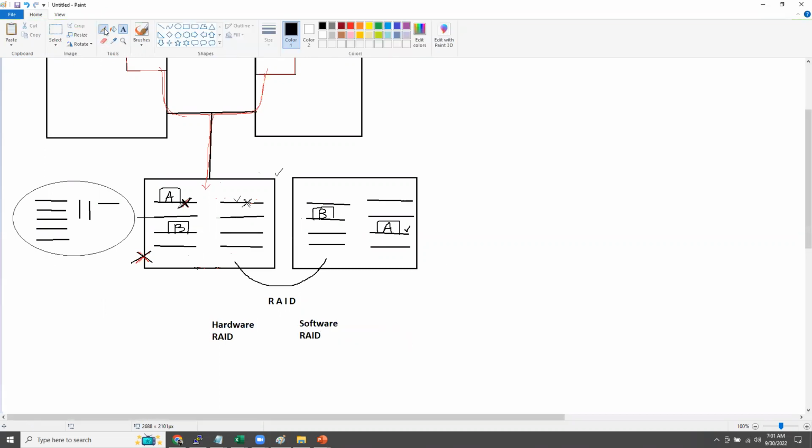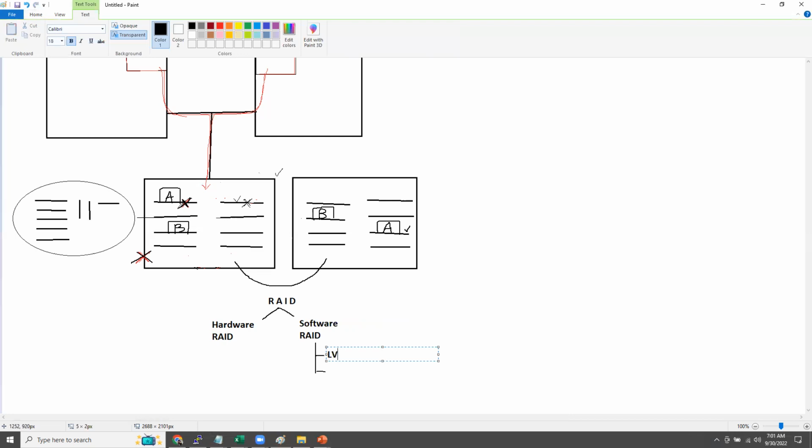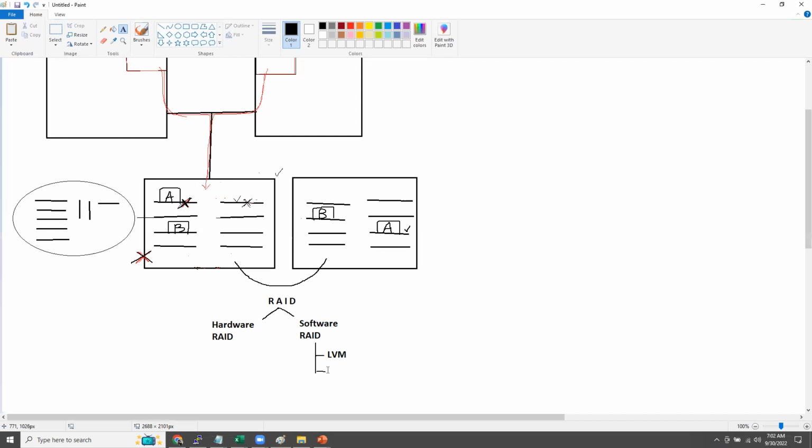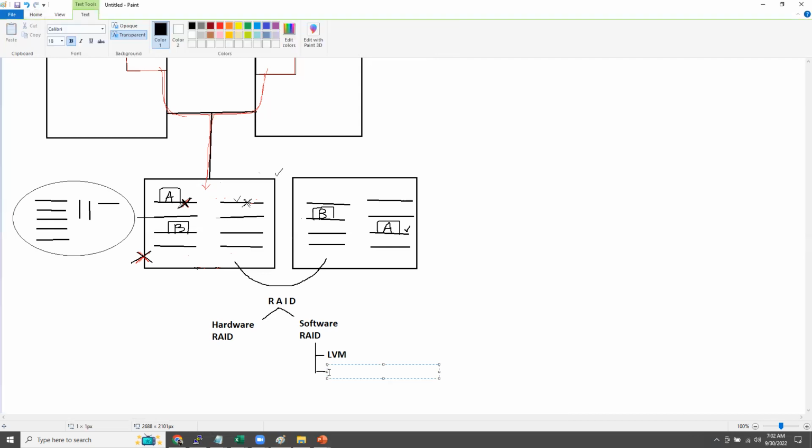Hardware RAID is where there is a RAID controller that takes care of the mirroring. In most cases we use software RAID. We have a lot of software which will do this RAIDing part, or mirroring part, like volume managers. LVM, we call logical volume managers, at the OS level, Linux or Windows or any vendor. Each operating system vendor has their own volume managers.